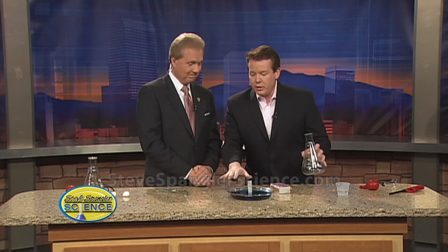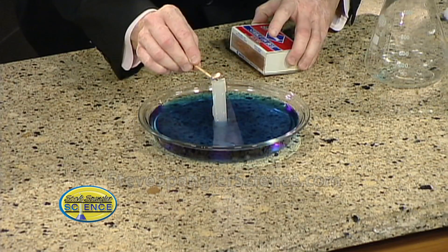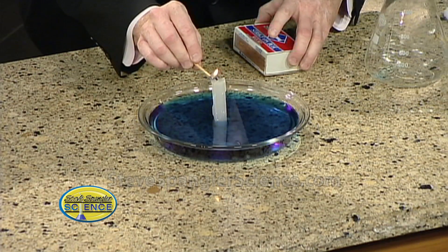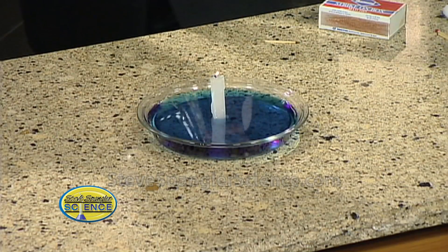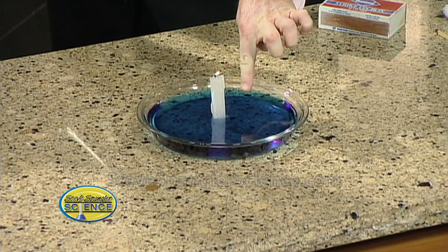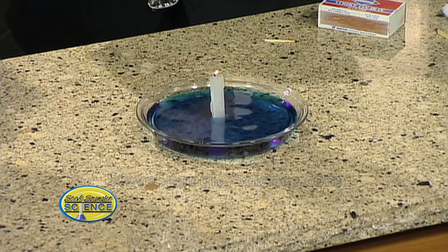You would use a wine glass and a candle and so forth. So here's what we have — just a glass container with some blue water inside. We're going to light the match. The object is to watch what happens to the water because we're going to lower the flask over it. Pay attention right here in the water.